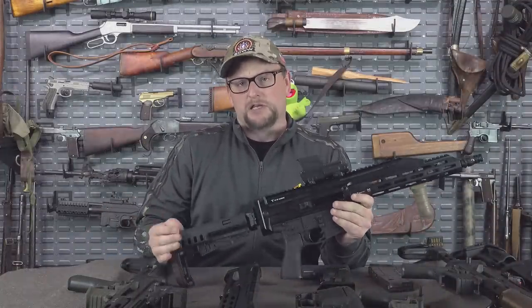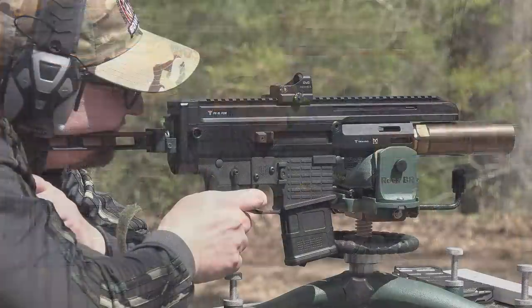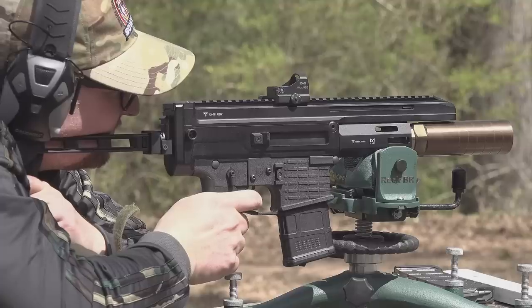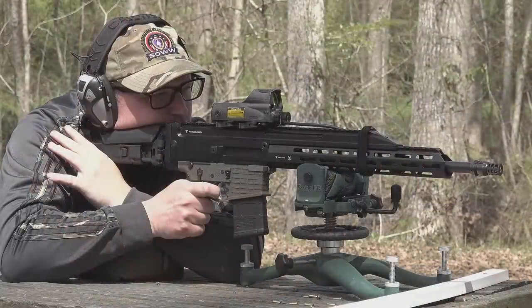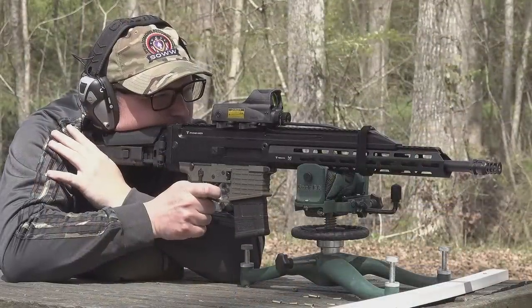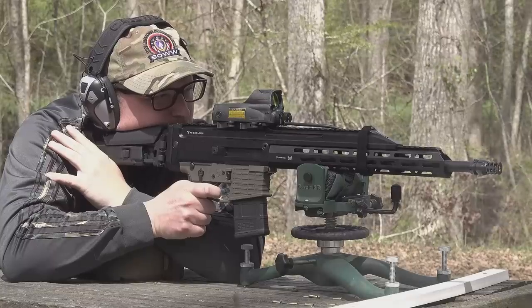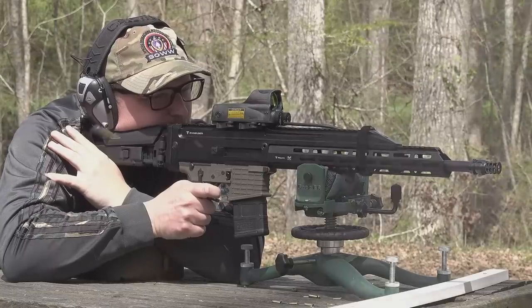Now, in terms of barrel lengths, they offer these in a wide variety of different barrel lengths, all the way from the super shorties on up to full-length rifles. This is a nice medium of the line. I prefer maybe around a 14, but I do like the 11.5 as well. They're doing these in 300 blackout and in 5.56.